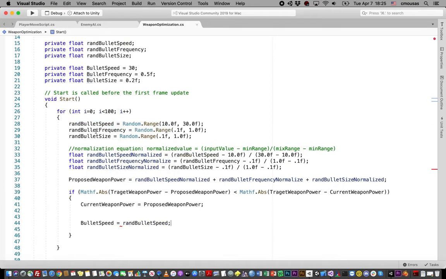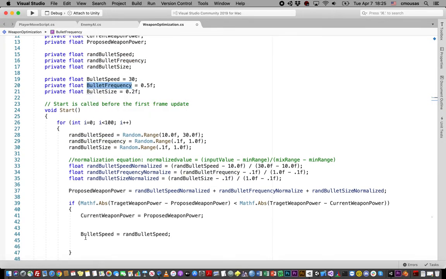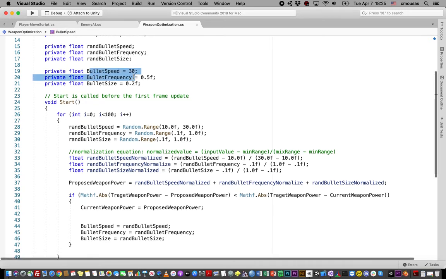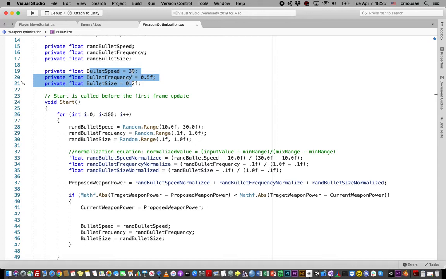So we also need to say that the bullet speed should be equal to the random bullet speed, which is the one lastly generated. The bullet frequency should become the random bullet frequency, and the bullet size should become the random bullet size.